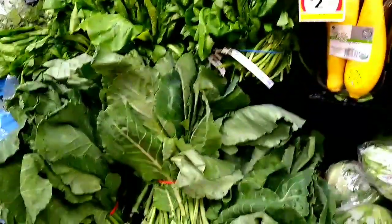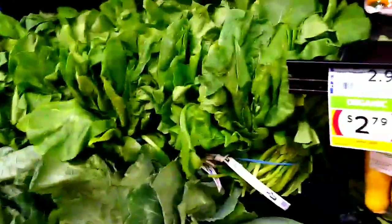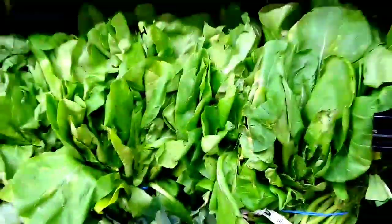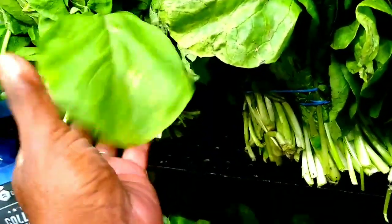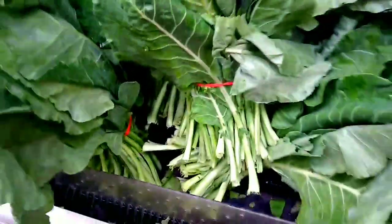Cauliflower. So do you know how you could tell the difference between mustard greens and collard greens? I'm just going to tell you, so next time you'll know. Mustard greens are thinner, much thinner than a collard green. Collard greens are thicker and more olive dark green. Mustard greens are thinner and a lighter green than a collard green.